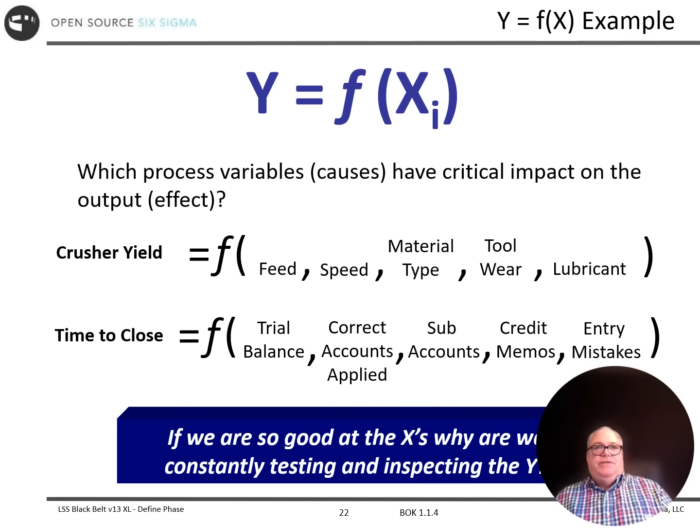Here's a simple example that might help us with even project scoping, because we may not even want to look at these things as a whole. Sometimes we might, if that's what it takes to make it happen. But I'm going to focus on the bottom one here. I've worked in our global business solutions department here for the past 6 or 8 years, and I'm very familiar with the end of the month closing process. One of my favorites. Well, the length of time that it takes in order to do that closing.